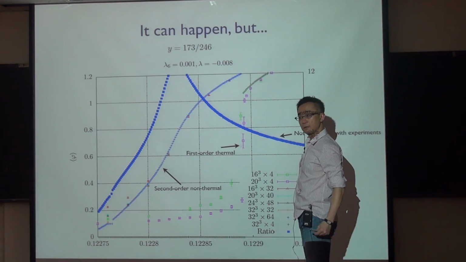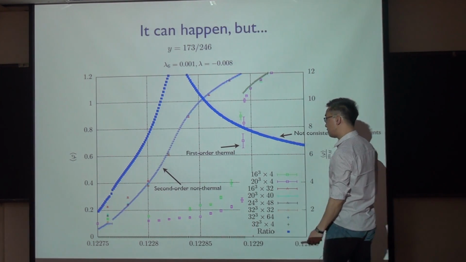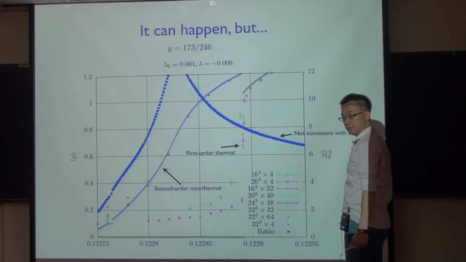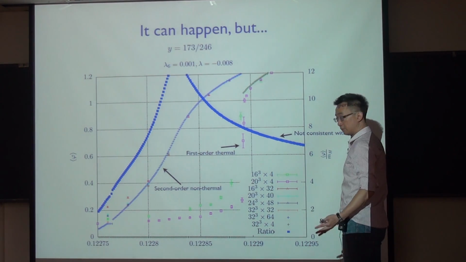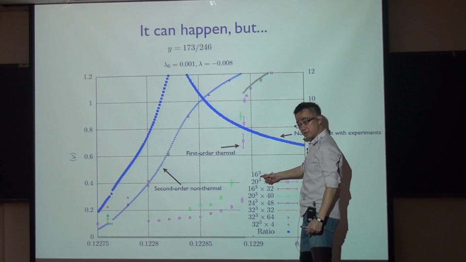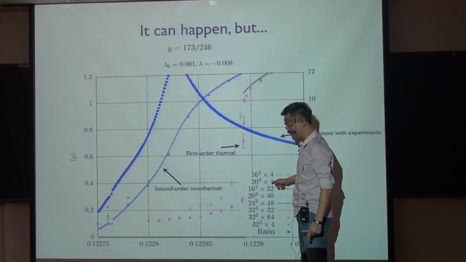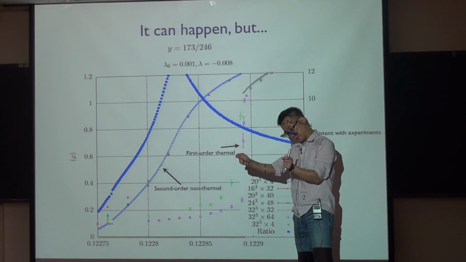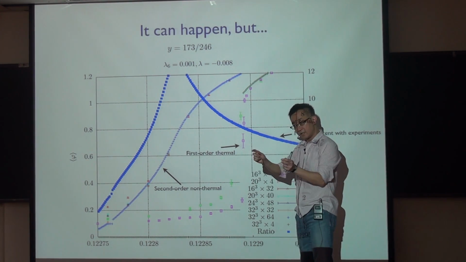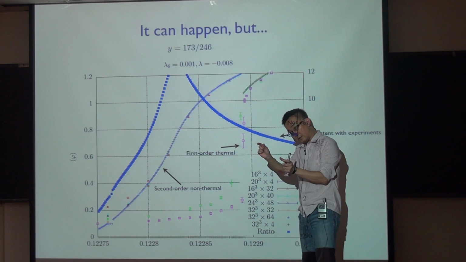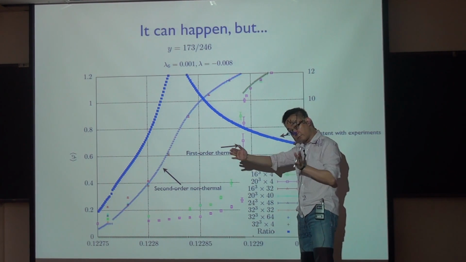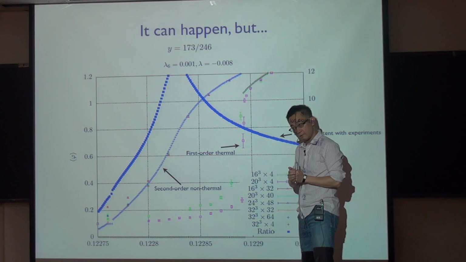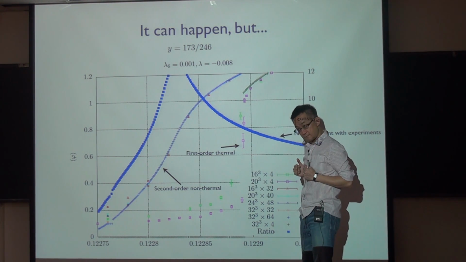What's the x-axis? The x-axis is the kappa. Okay, it's just the bare parameter. You change the bare parameter, and of course, this just means the temperature is changing. Because the number of points you have in the temporal direction is fixed, but you change the bare parameter, the lattice spacing is changing, so the physical length of the temporal direction is actually changing as well. And that means temperature is changing.